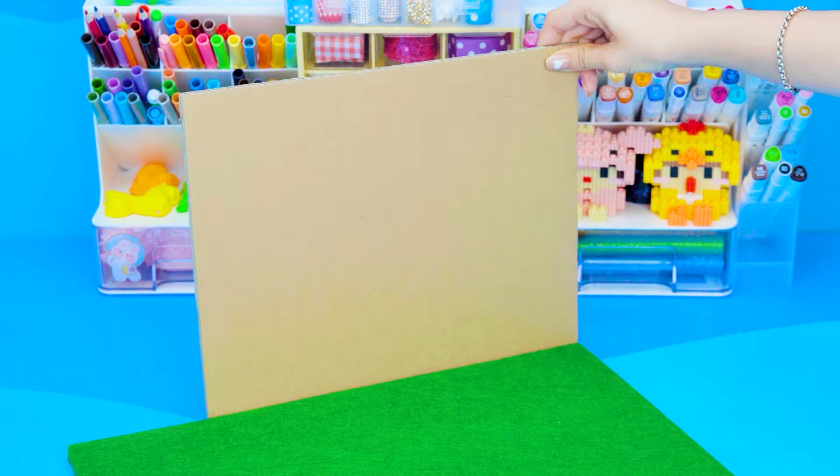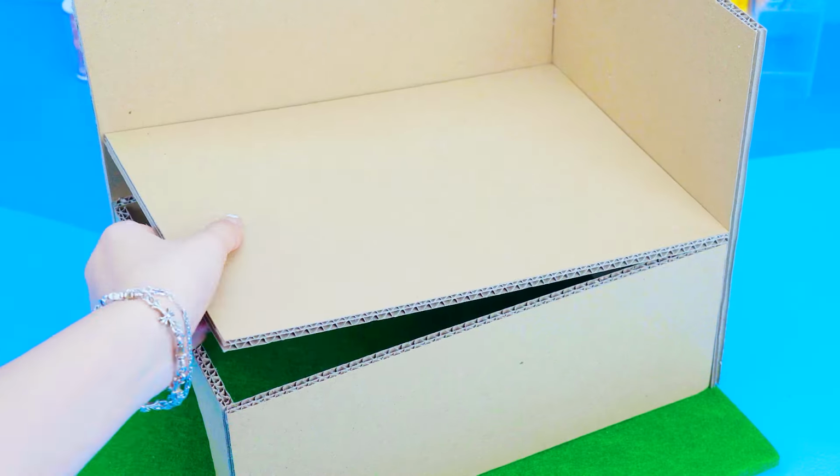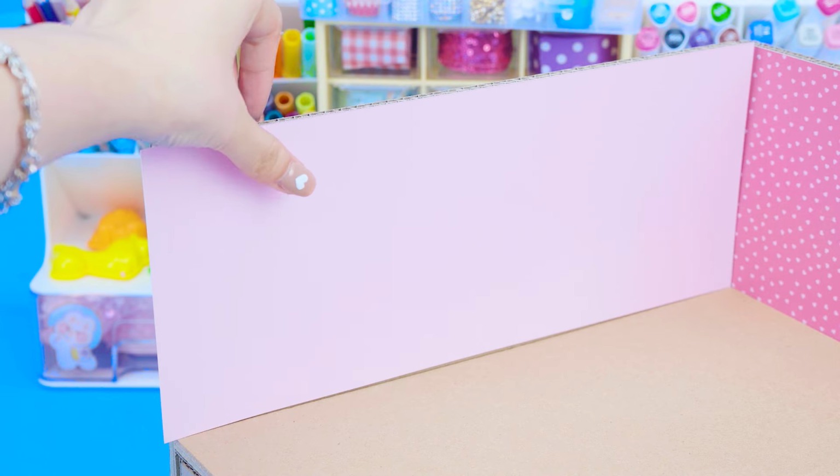Hello, I'm Kitty. Welcome to DA House. Today, I'll show you how to build miniature school from cardboard and clay. There are classroom, restroom, playground, and rainbow slide. You need a lot of pieces and more colorful paper.